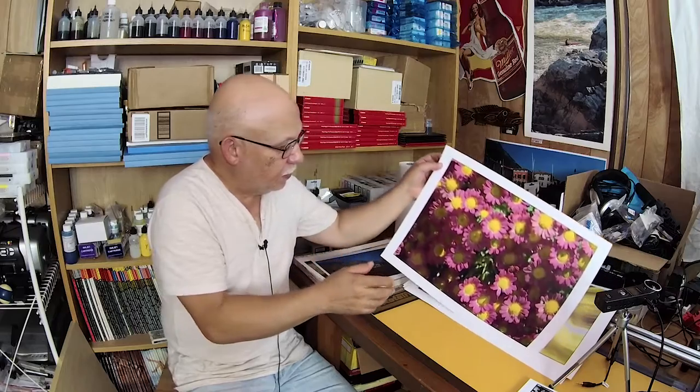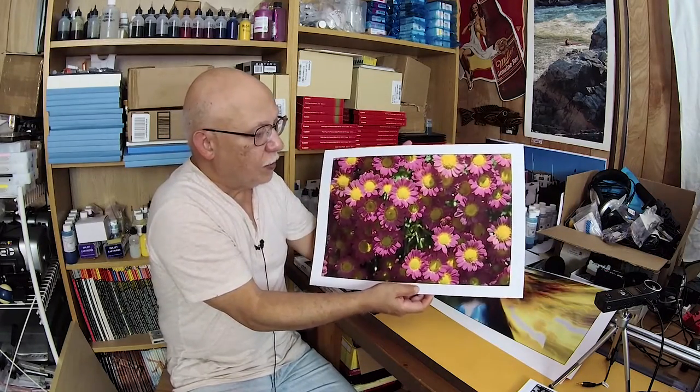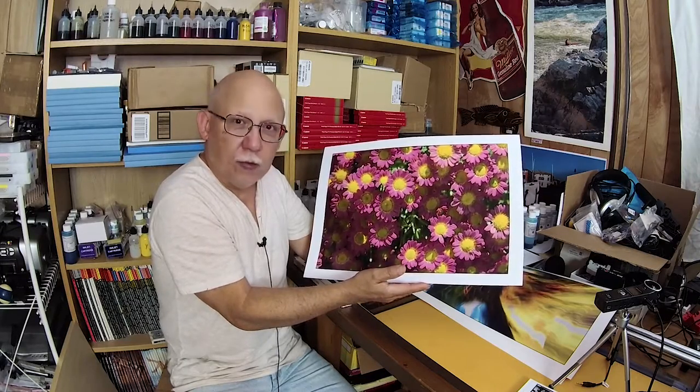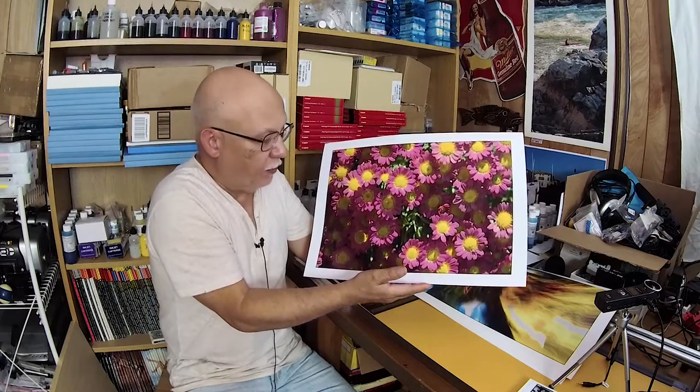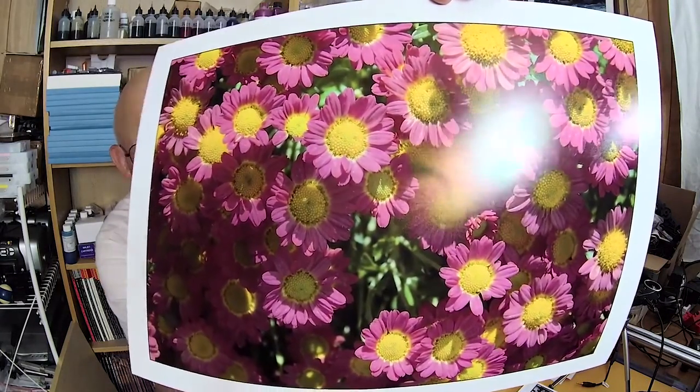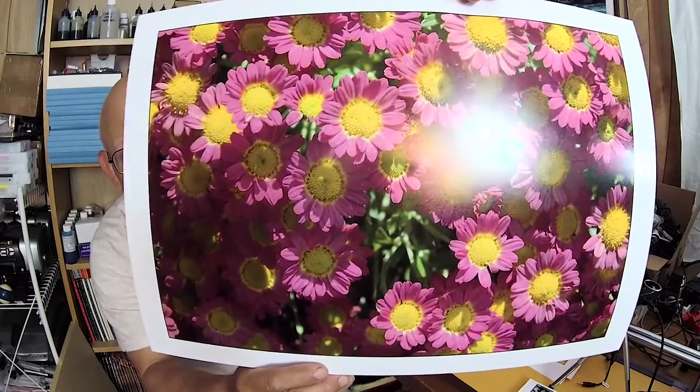He says it's working wonderfully with the printhead not complaining at all, which is good to hear. Now, I was always complaining about a slight gloss differential and maybe a little bronzing in certain areas. He asked if I had checked my prints from a few days ago — I hadn't been downstairs for two days. When I looked, guess what: they now look glossier than when they came out of the printer. Something is happening as the print fully dries — the chroma optimizer's volatile liquid base evaporates and it becomes glossier.